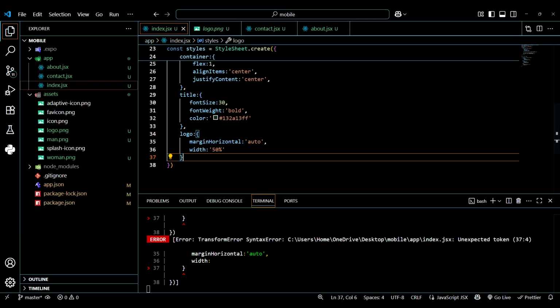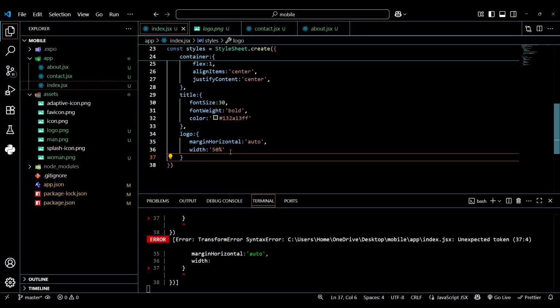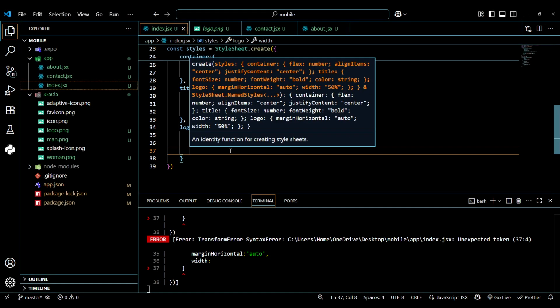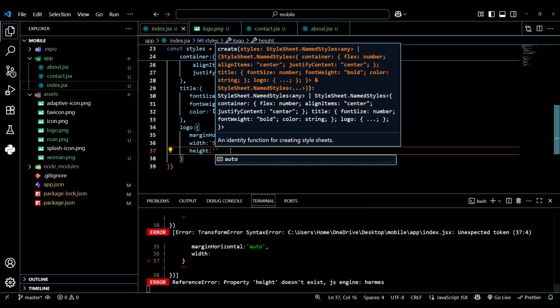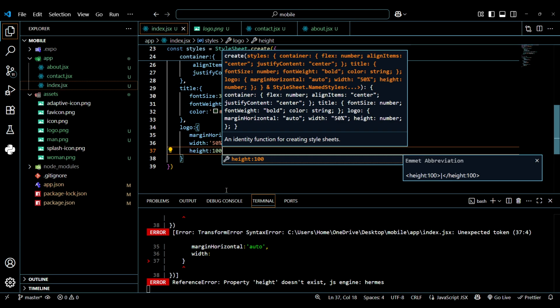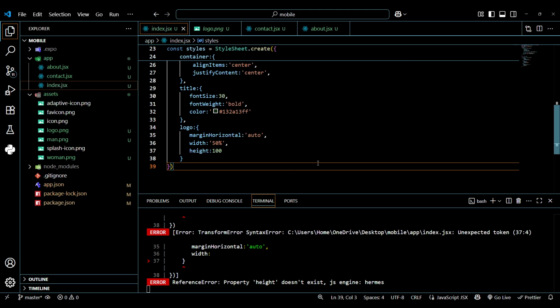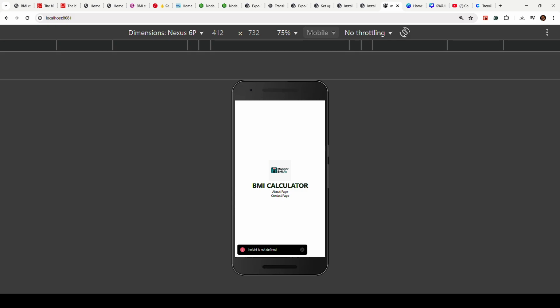So as you can see, that's our horizontal and width of 50%. And let's go back here and then just give it height. Let's say height of 100. Yep, so height equal 100. So now you can see our logo and BMI there.